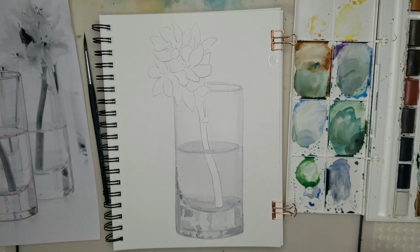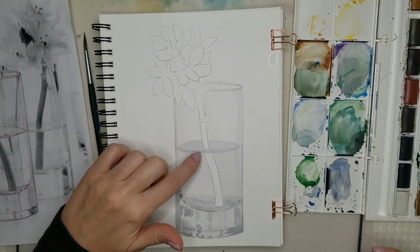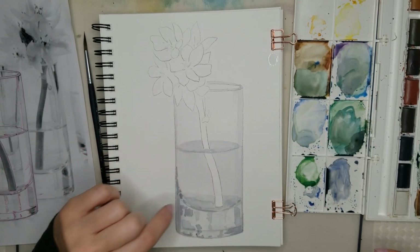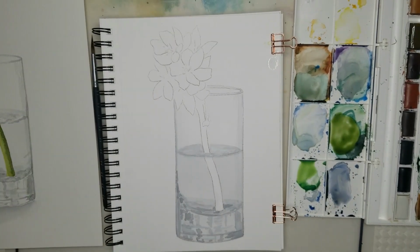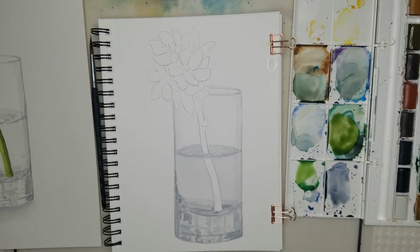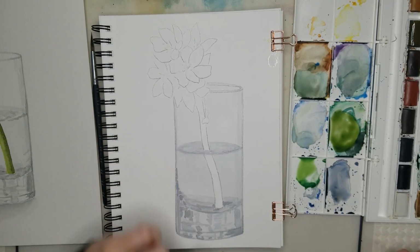Let me let this dry completely because the water area is a little bit wet. So when I put in my stem, I want to make sure that it doesn't bleed out. All right, so now I'm going to paint the stem. As you can see, it's more narrow here than it is in the water.